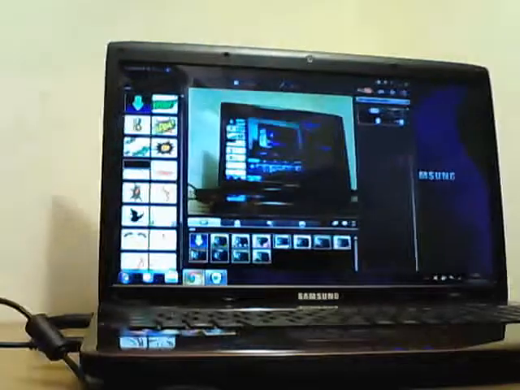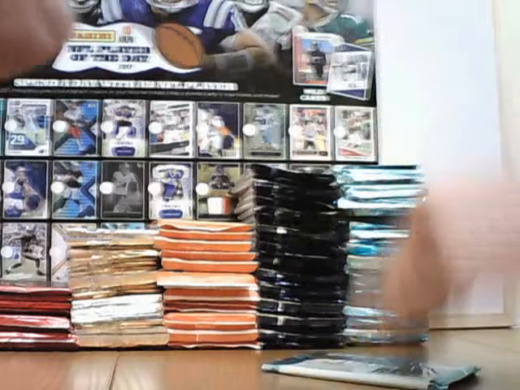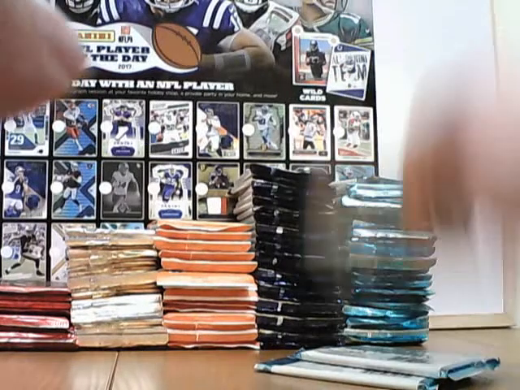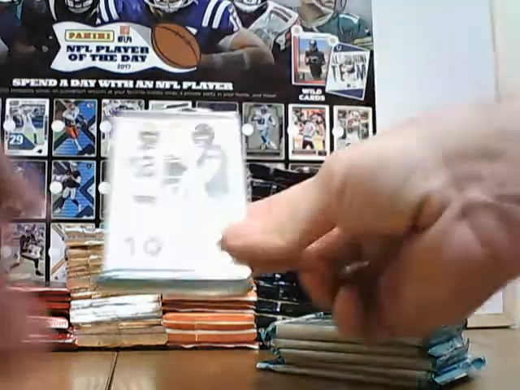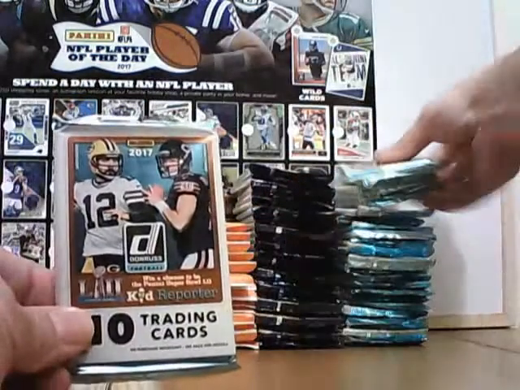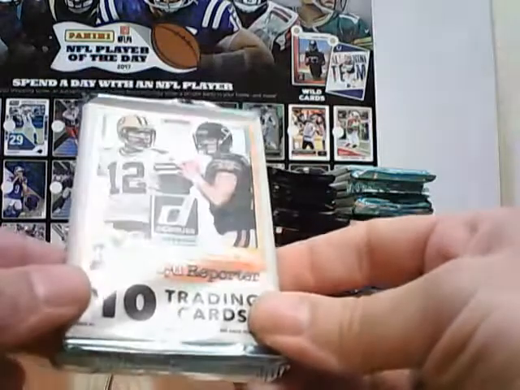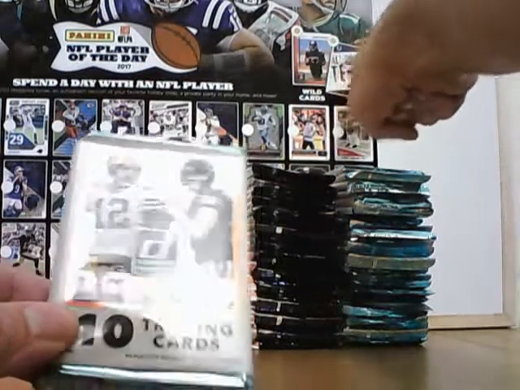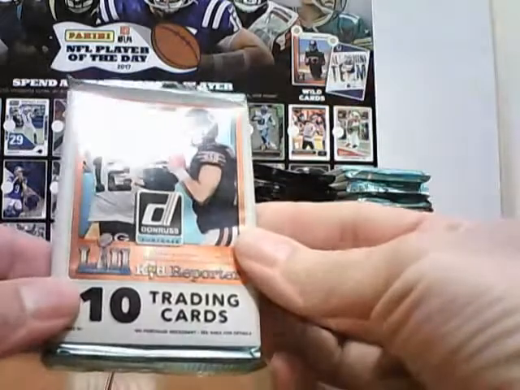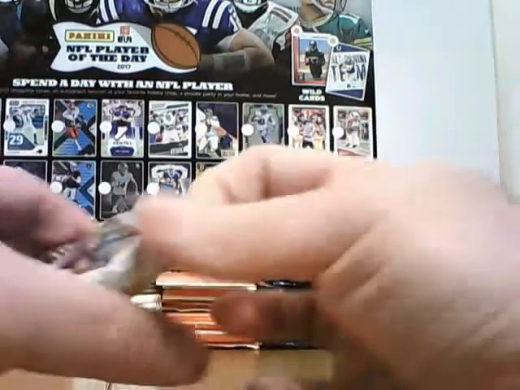Okay, so I'm going to go down over here, and I'm going to go 1, 2, 3, 4, 5, and pack 6. So here we go, this one's for Mitch. So Mitch, our player of the day is Tom Brady, and we also have the two wild cards, Leonard Fournette and Andrew Luck. So you want to find Brady, Fournette, or Luck, and that will win you a pack. So here we go. Good luck, Mitch.